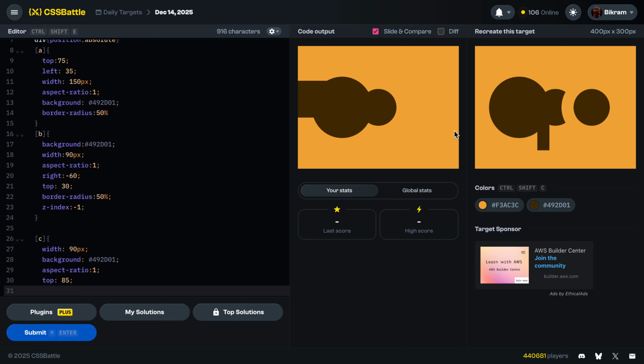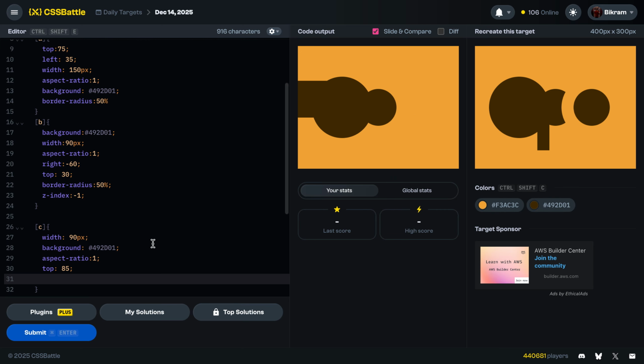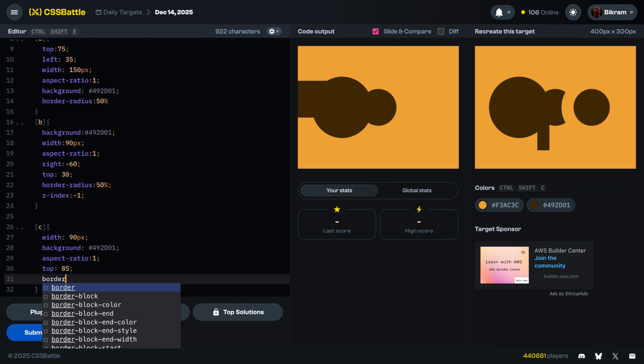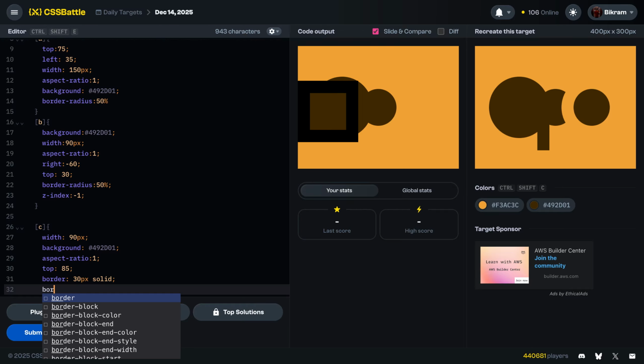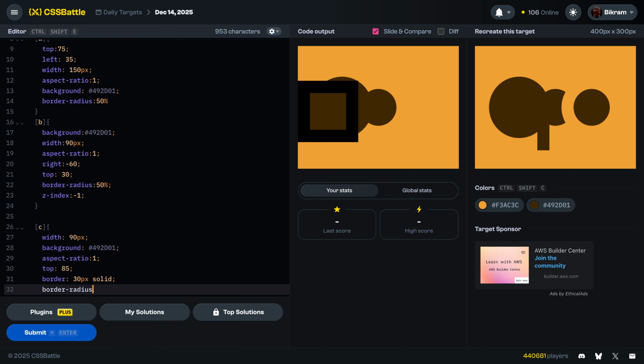How much is it going to be? 45. 15 with 30 pixel. Border 30 pixel solid something. Border radius of 50%.